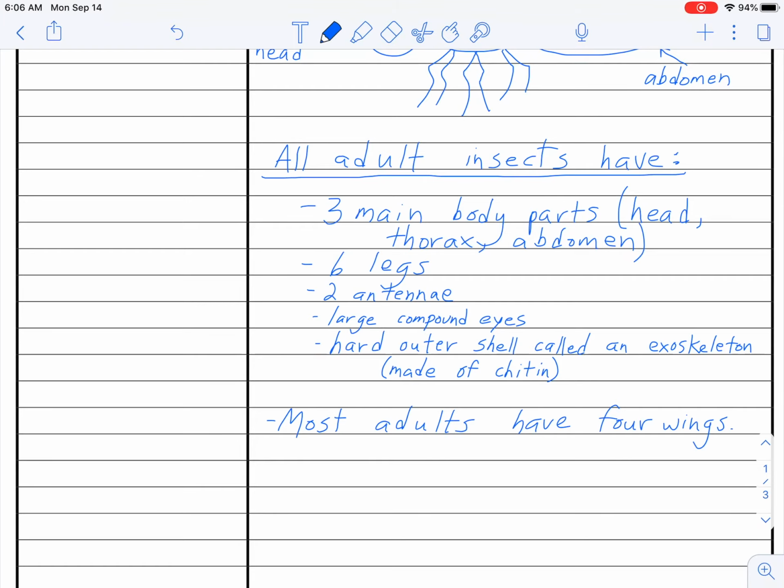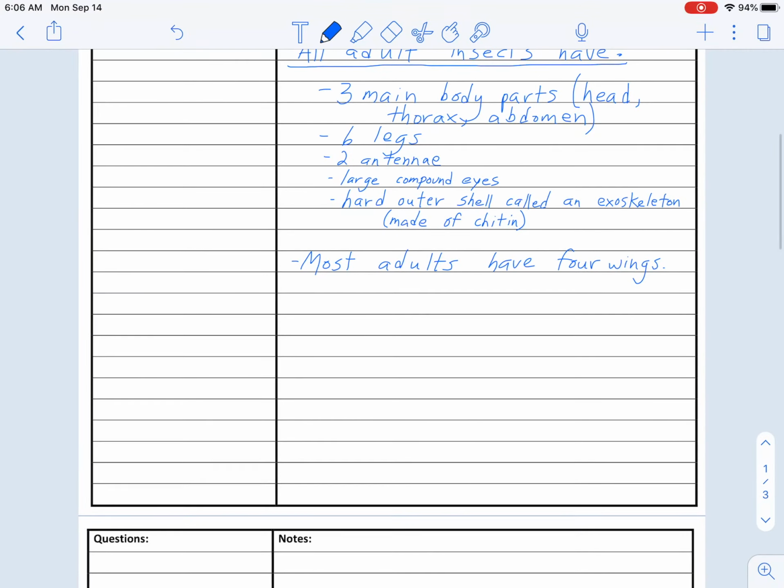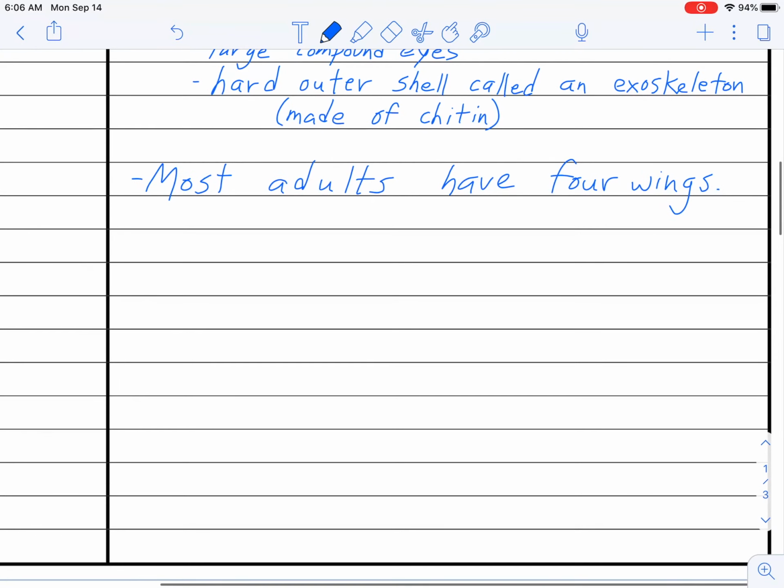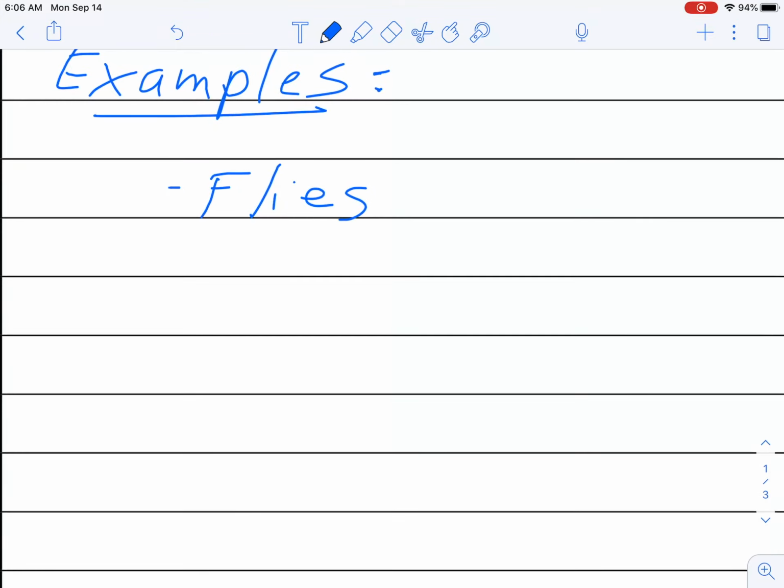Now, coming back to the beginning of class, I said just be thinking about insects that you see around you. And so insects, we have a lot of them around here. They're very, very common. So I'm just going to go through a list of examples of insects. So I'm going to write examples here. So some examples: flies, those are insects. Bees, ants, and wasps, those are all insects. They are in the same category.